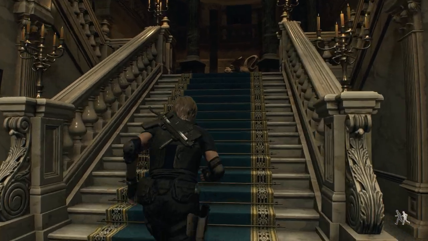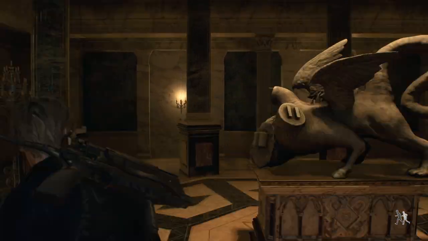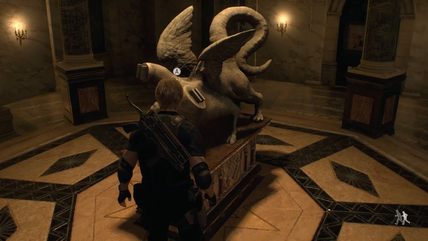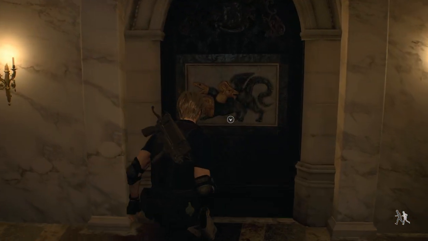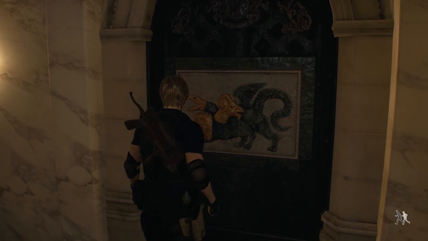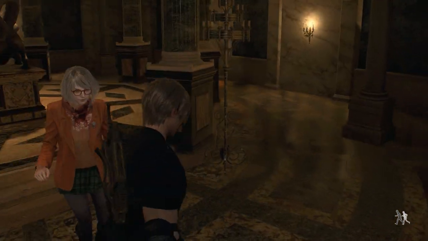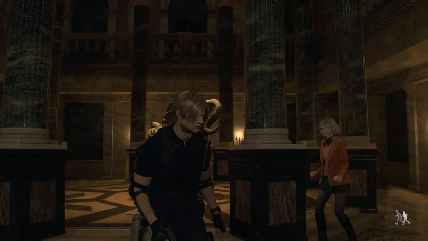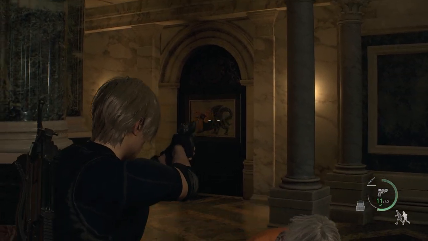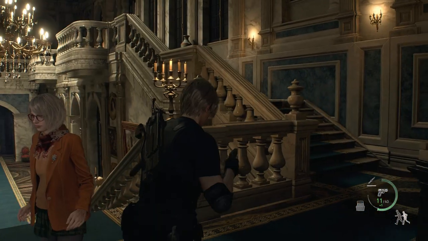All right. Now, up here, there's this statue that Ashley mentioned with the missing heads. Obviously, we have to find all three of them, and it looks like this when it's done. There's a symbol on the wall. We need the snake head, the lion head, and the goat head. In the original, it wasn't a statue like this. It was a relief on the wall, and you had to put them in there. But they kept the same idea in the remake.